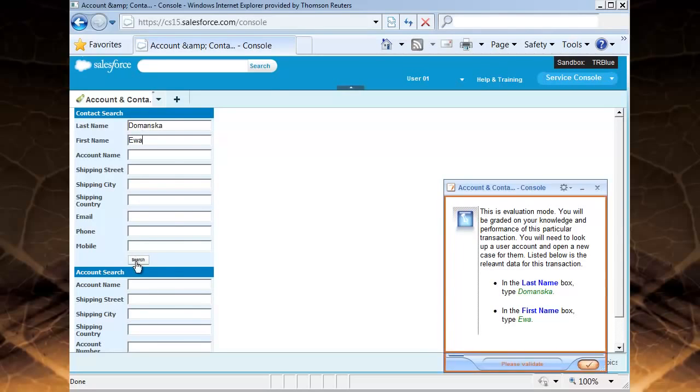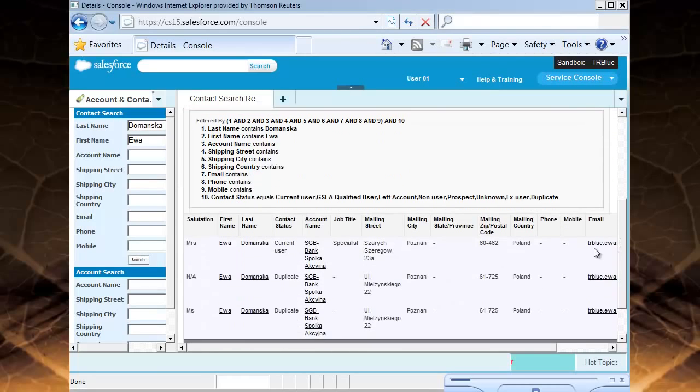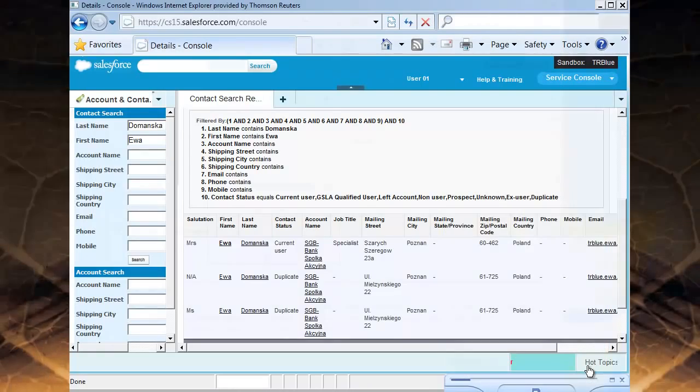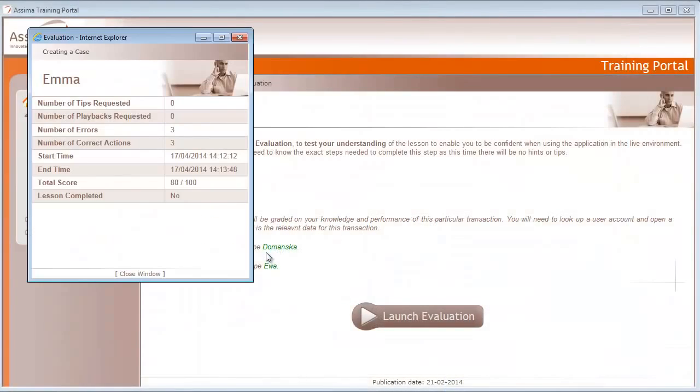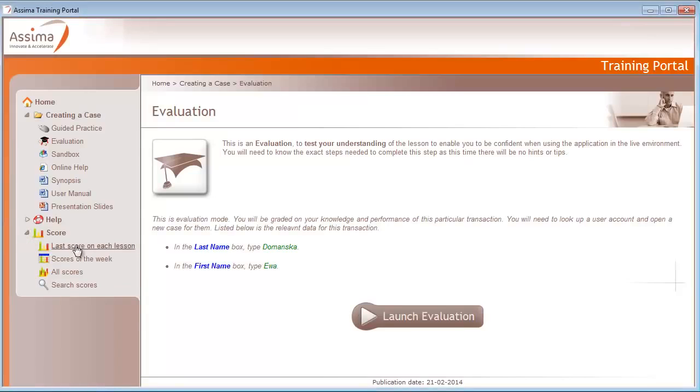During the evaluation, the user is expected to know what to do, and their actions are tracked at each point if they make an error or if they ask for help. At the end, a summary of their performance is displayed: how much help they requested, if they made mistakes, and the time they took to complete the task. This is the information that can be passed back to any learning management system that is SCORM or AICC compliant.